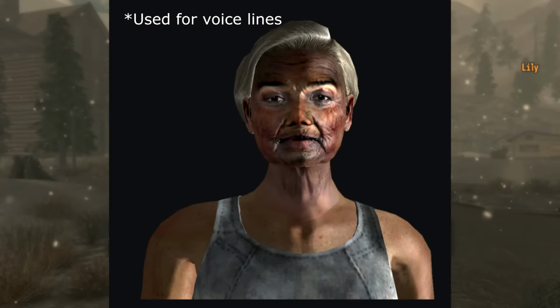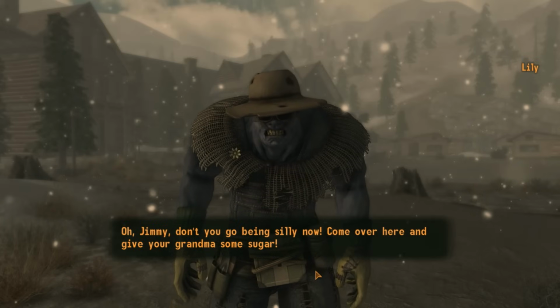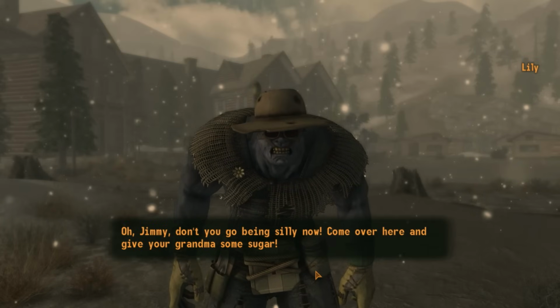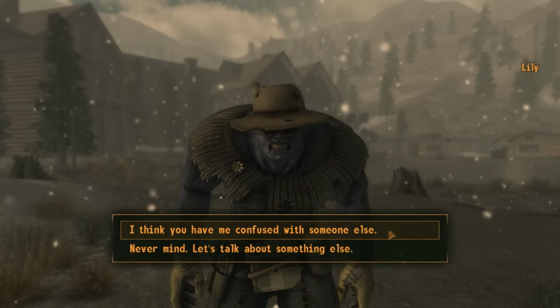And side note, there are character models for Lily before she was a super mutant, and also models of her grandchildren. But back to Lily. During her companion quest, you can either have her take her full dose of antipsychotics, which would get rid of this quote-unquote Leo, but would also lose her memories.